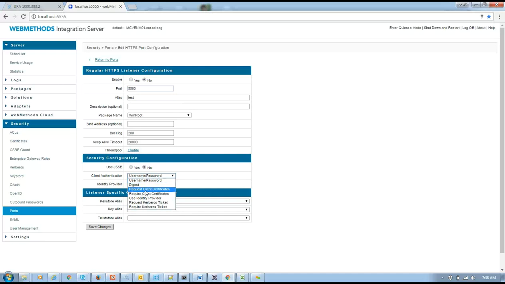Or if you want to request a client certificate without username and password, you can do this. Sorry, this is optional. If you select required client certificate, then the listener must match the certificate the client passes, so you have to specify the alias name here.